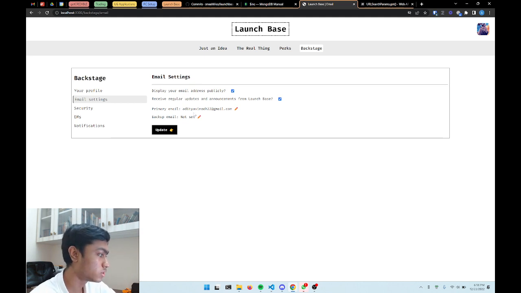So you log in for the first time, you will have your primary email, and the backup email, we don't know, you've not set it yet, and we'll give you an option to set it. So at later points, if you want to change it or add a new backup email, you will have an option by clicking on this edit icon. A pop-up will come, with basically the exact same look and feel as login and sign up. We tell you to give the email, then we'll have another box that shows up where we send you a code. You enter that code in that second box. If everything's good, it's verified, and we'll display it over here.